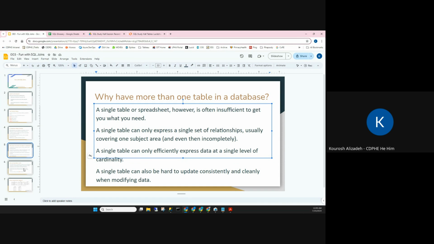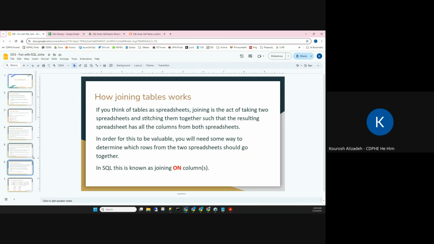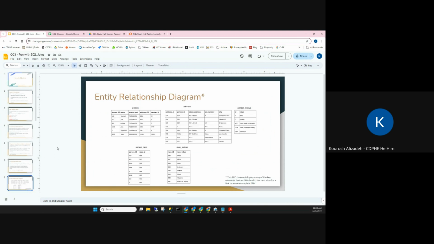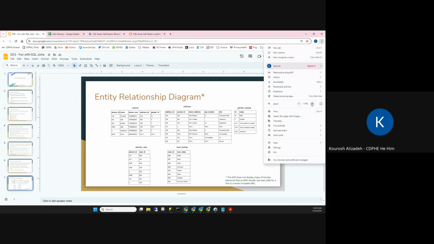So when you're joining on a database, as you recall from last time, we talked about how it's really important to always have your schema in mind and know which columns there are, what their data types are, and so forth. In working with databases, those relationships are depicted in what's called an entity relationship diagram, sometimes also known as an ERD. Let me zoom in a little so you can see this better.